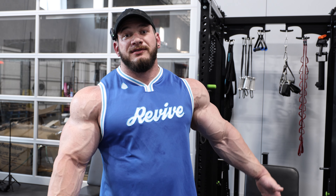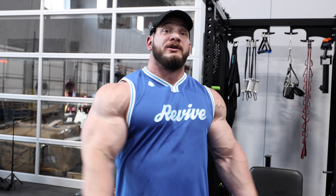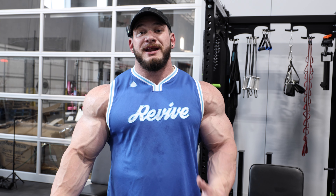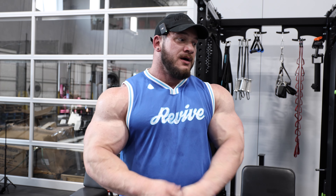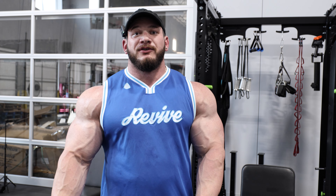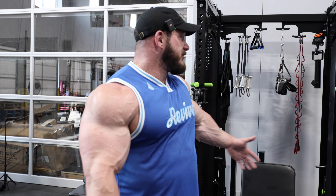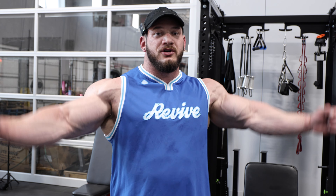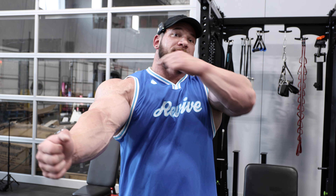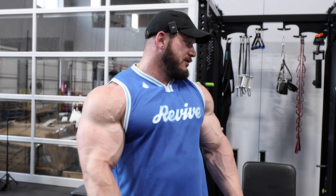The reason I like doing it on the cables is the same reason I like doing most of my exercises on cables — it allows us to get a degree of joint alignment that we aren't able to get any other way. Especially compared to a rope or dumbbell overhead, which have really poor lines of force. This exercise addresses all that — once I get in, you'll see how lining those cables up gives you literally perfect alignment on your arm, minimizing torque at the elbows and keeping as much tension in the triceps as possible.